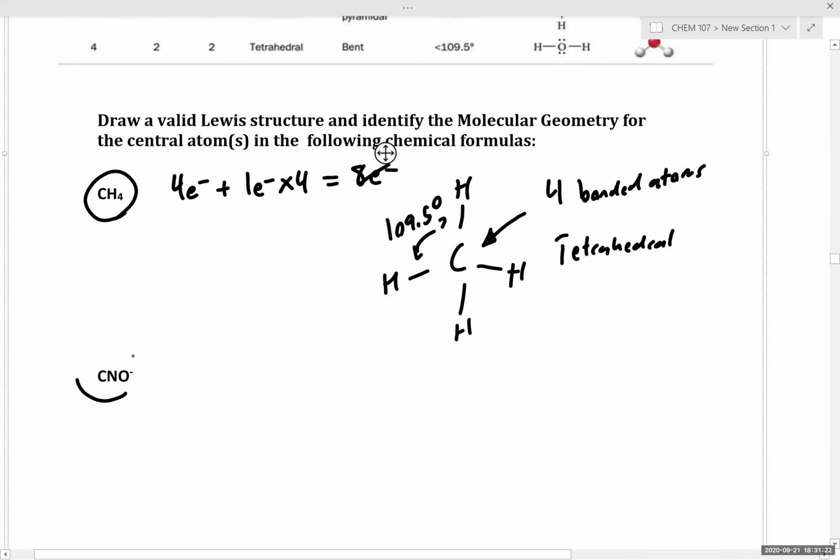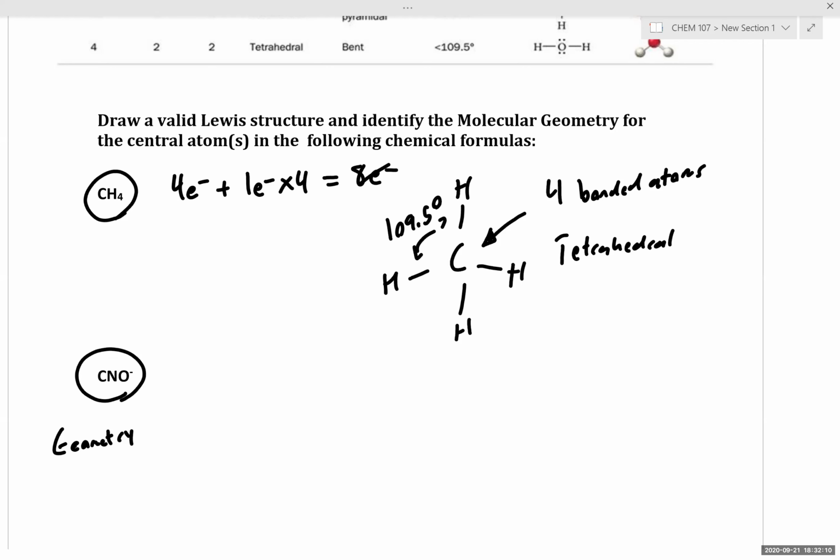Okay, so let's look at the following example, CNO minus. I'd like you to try to draw the Lewis structure for CNO minus, and then tell me the geometry for our central atom. Let's spend about 5 minutes on this example, and we'll discuss it momentarily. Don't be shy to ask me any questions in the chat or verbally, and I'd like to see the response in the chat for the geometry that you determine for this molecule's central atom after you've drawn the Lewis structure. And don't be shy to share your Lewis structure using the annotate tool. Remember, more than one student can annotate, and all of the annotations, if you want, are completely anonymous. So really don't be shy to share in front of the class.